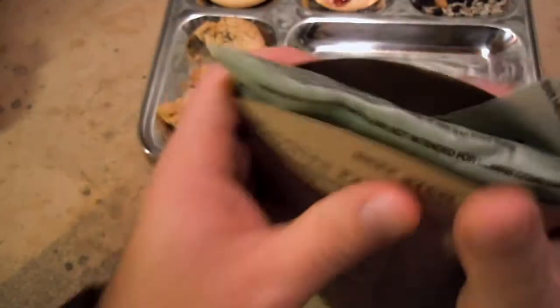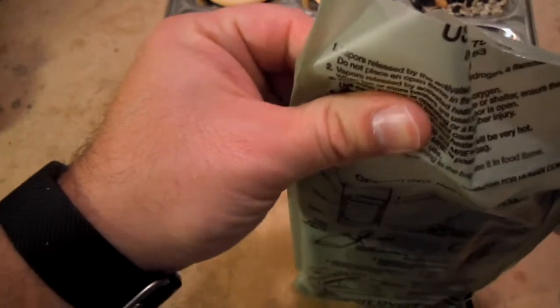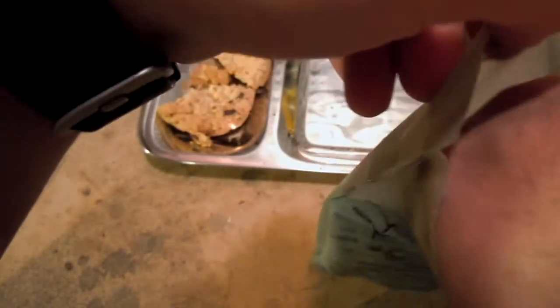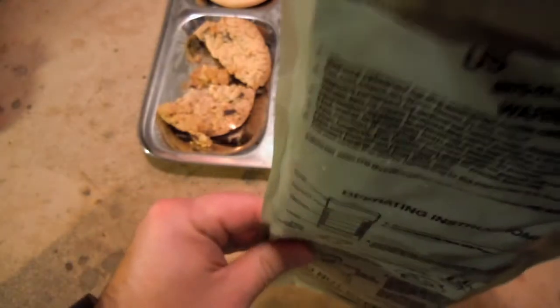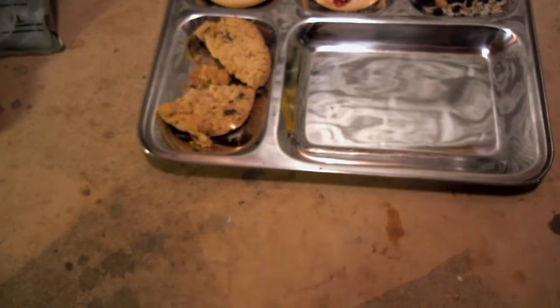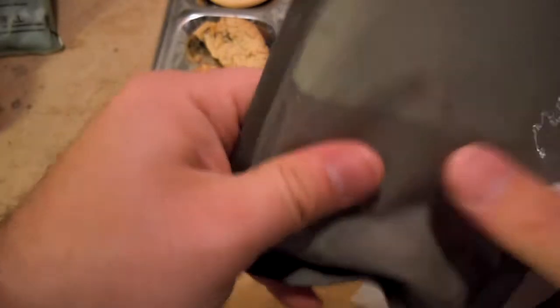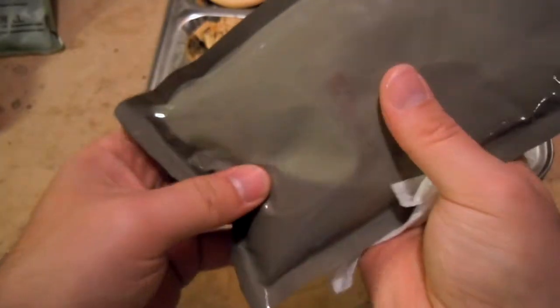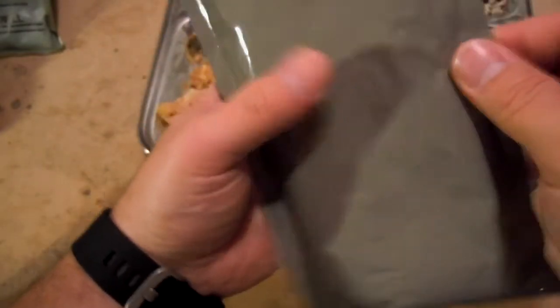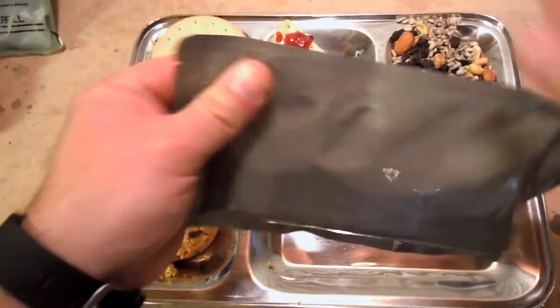So anyway, while the getting's good, let's go ahead and grab our beef stew here and see what our beef stew is like in comparison to the MRE one. If you look on the channel or in the MRE playlist, which I usually post a link to in all the descriptions, you'll find beef stew. I have already eaten and reviewed the beef stew from the military grade MRE vantage point. So it'll be interesting to see if this is similar, if it's the same thing, so on and so forth.